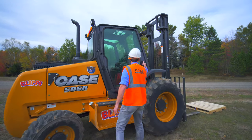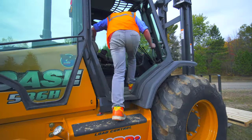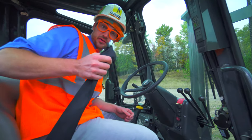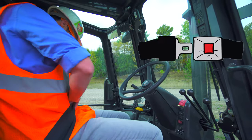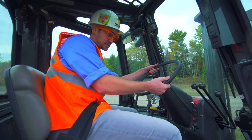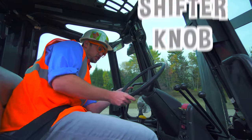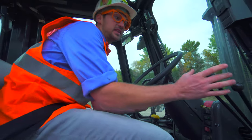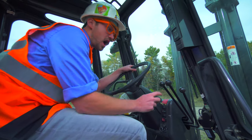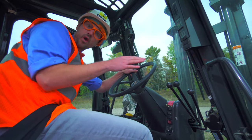Come on! Alright, we're inside the forklift now. First, we need to put on our seat belt. There we go — nice and tight! And this is the steering wheel of the forklift; this turns the whole thing. This is the shifter knob, which makes it go forward and backward. And these knobs right here operate the mast, carriage, and forks — makes it go up and down, tilt forward and backward, and then left and right.